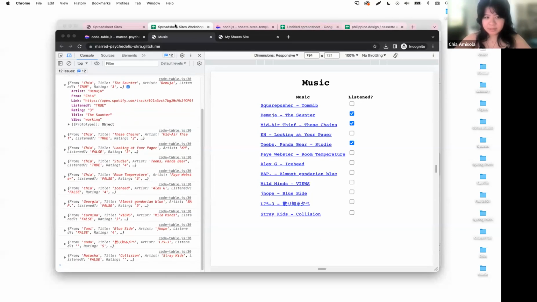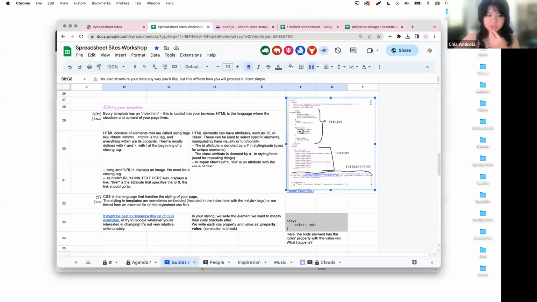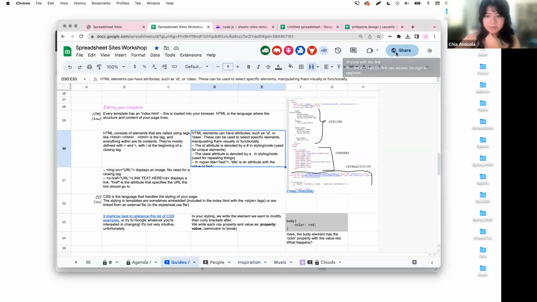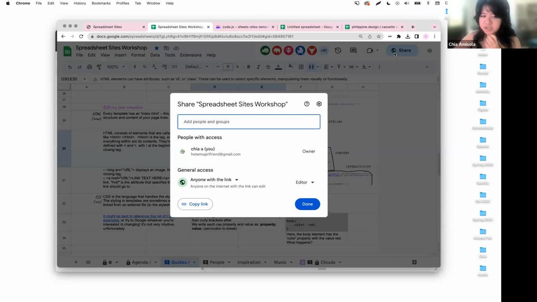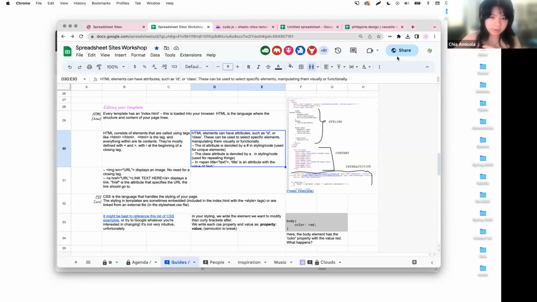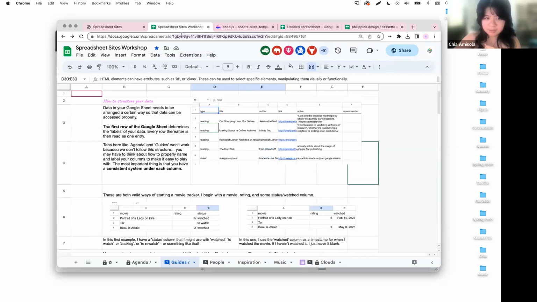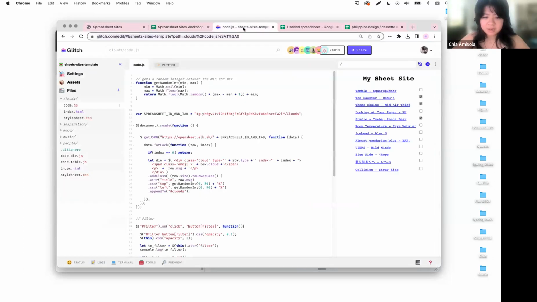So for this example, what you need to do, and the instructions are written in code, but it's a bit confusing maybe, is you have to share your spreadsheet and make sure anyone with a link can view. It doesn't need to be editor. So make sure it's shared by hitting it at the top right. And what you want to do is get your spreadsheet ID. The spreadsheet ID is this bit in the address bar, after the /d/ and before /edit. It's this big chunk of numbers and text.